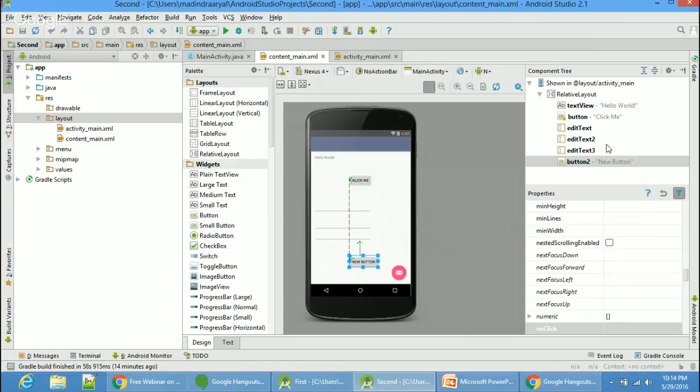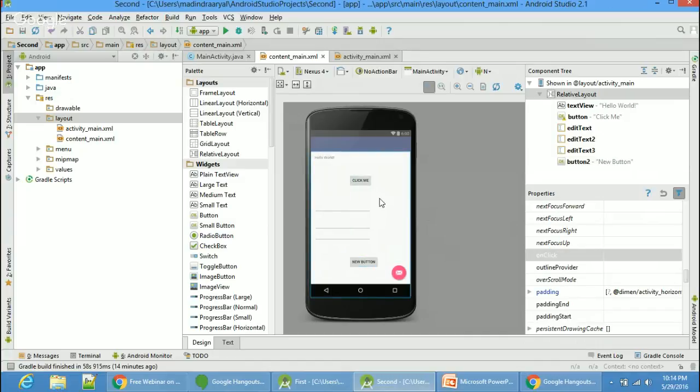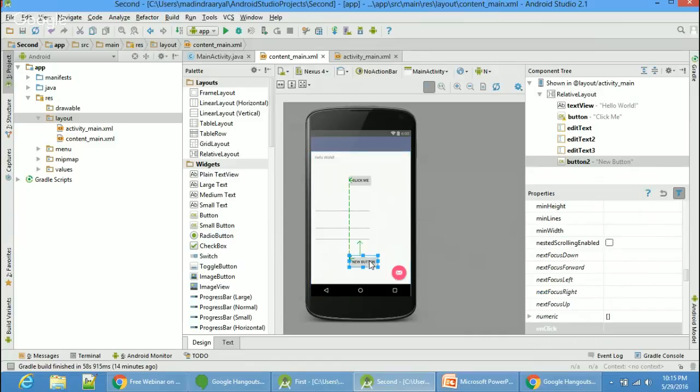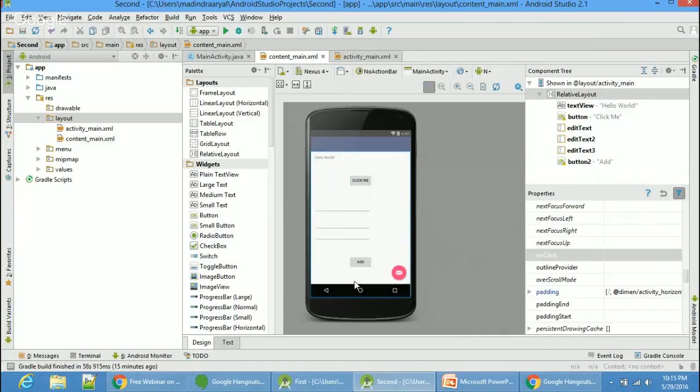What you can notice on the right hand side of your screen is everything that you have just dragged and dropped will be notified on the right hand side of your screen. This new button can be changed by double clicking on the button and changing the text. So let's say its text will be given add. You can see the text getting changed.